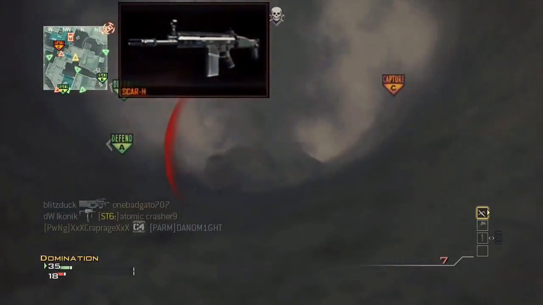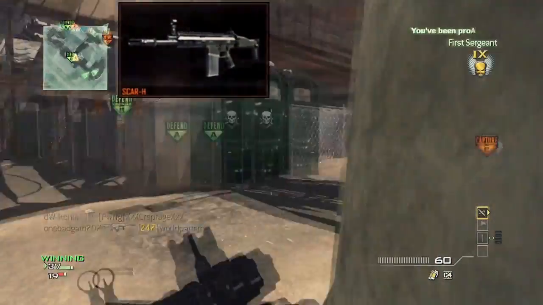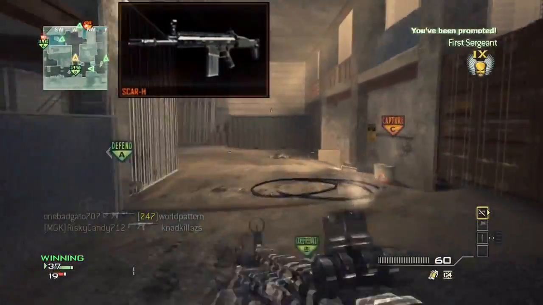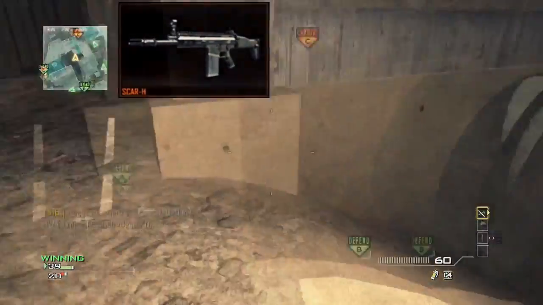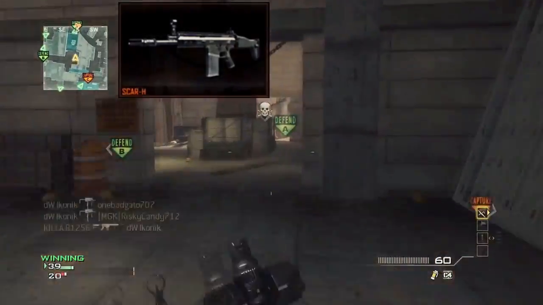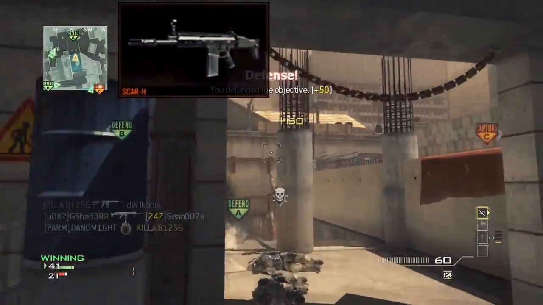Now, the SCAR-H is also going to have very clear iron sights, so you don't need to use an optic. The SCAR-H in Black Ops 2 is actually going to have a 30-round magazine as opposed to the tiny 20-round magazine that was featured in the Modern Warfare 2 version. So that is what I'm going to be using for my primary, I'm pretty sure.